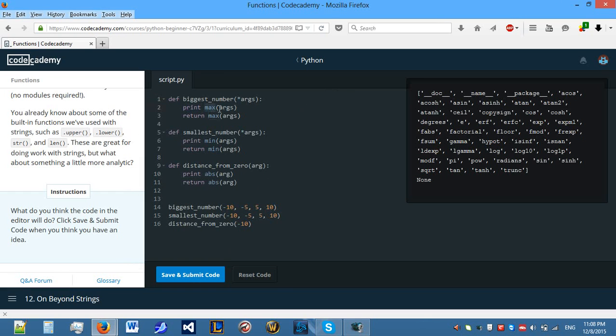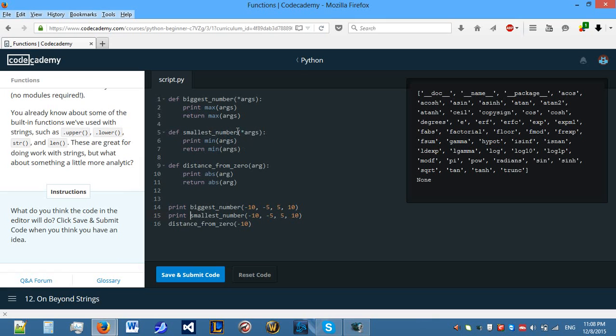You can just put an asterisk and that should be fine. Then it's going to print the biggest of those numbers, which is 10, and return the same number, so it's going to return 10. So if we say print that, it should return 10.